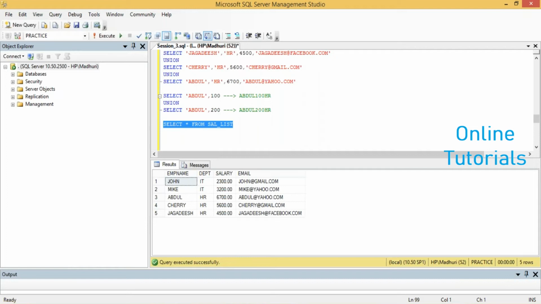So you have a scenario. I just want to know, for each department, what is the total salary. Like you have an organization with IT and HR. You are the managing director and you just want to know how much money I'm spending on each department. How much money am I spending on each department? I just want to know.